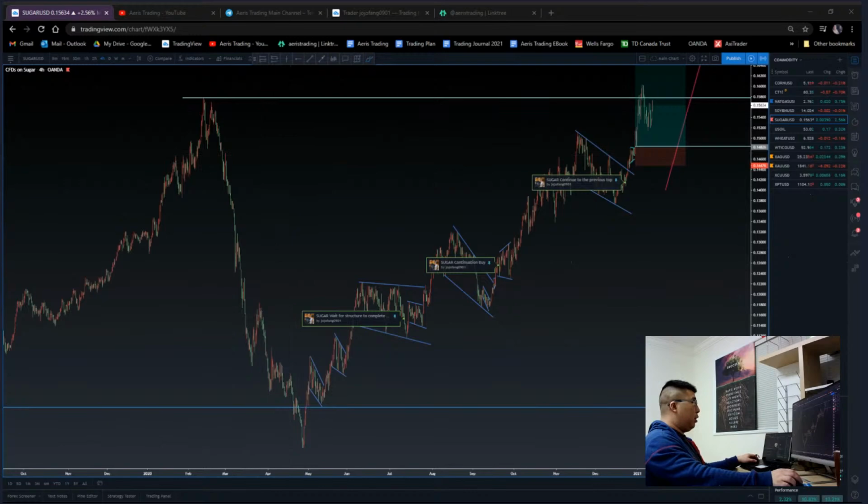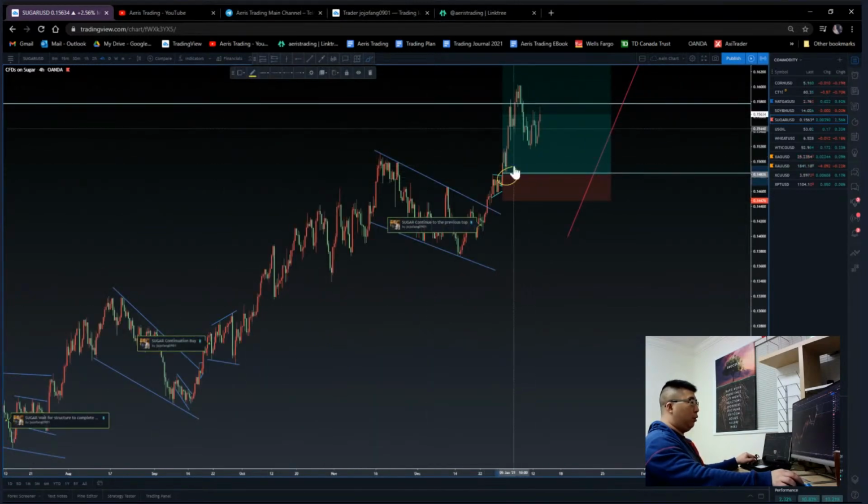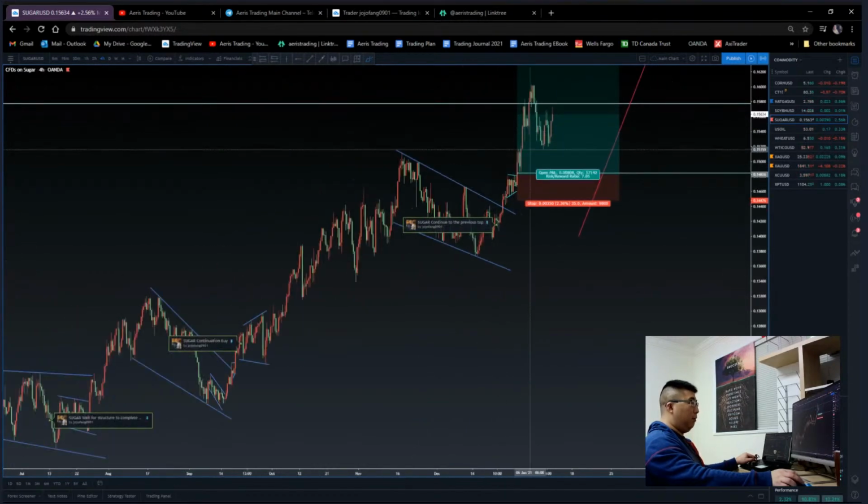Sugar. So sugar is the trade I'm still in. Remember, my plan was always to just hold a break even. I didn't even want to move to one because I have seen sugar's tendency in the past where I did enter a trade, price just retraced back down, and it took me out, and then resumed the whole bullish move. So I'm happy and fine with a break even stop loss.